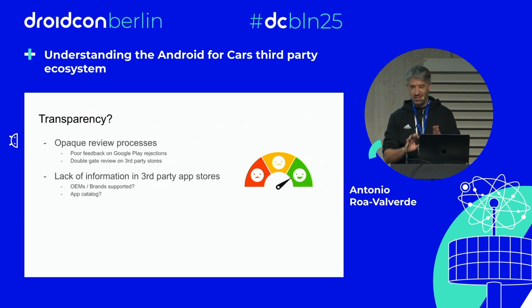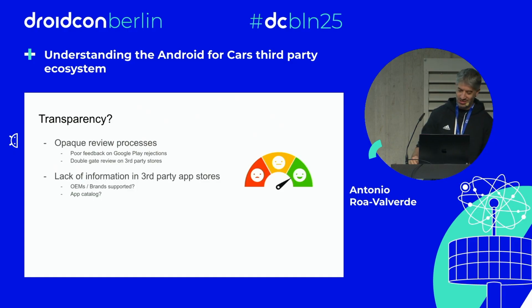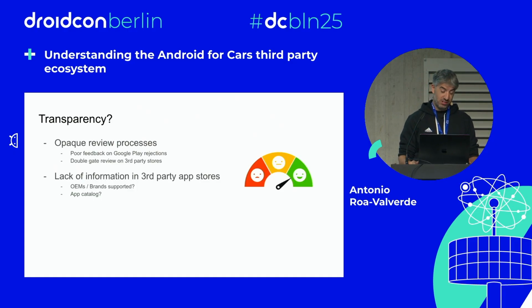This is a little feedback from me to the app stores. It would be great if Google Play, for example, could do better sharing the details and being more explicit when rejecting apps. I mentioned before that depending on the category, you are allowed to use some templates or not. So if you try to use, for example, a POI app for a charging app or something like that, and you try to render your own maps, you would think that this is allowed, but Google will reject it. And they won't tell you exactly why. So this was my experience while trying to publish something there.